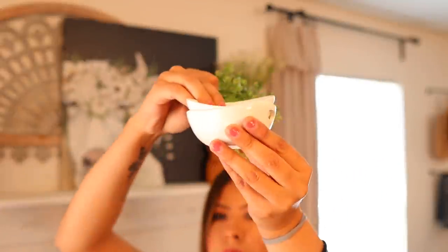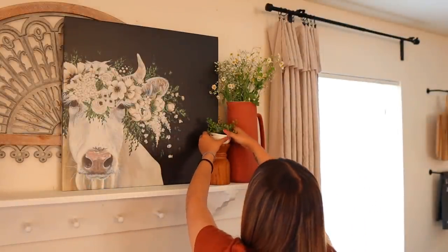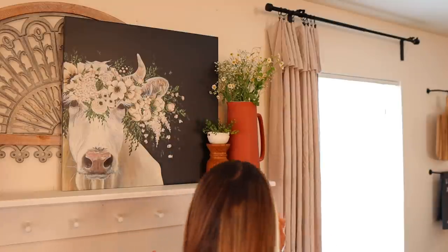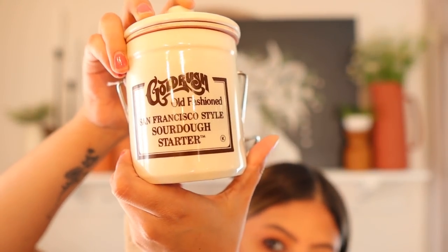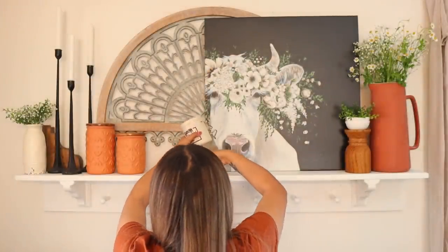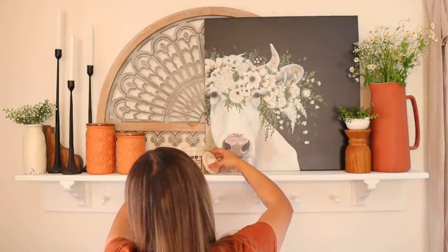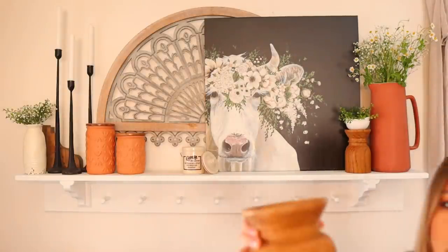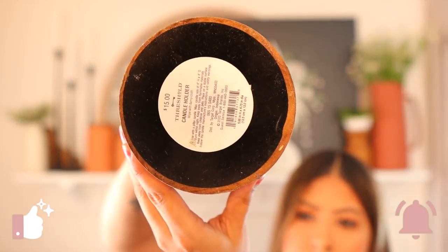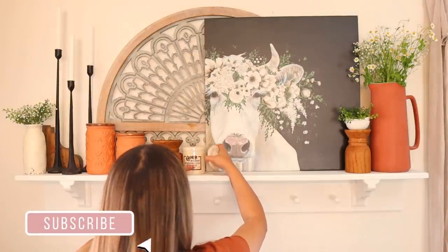So I put down this candlestick holder that I got from Target. It's the Threshold line and it was $15. I have two of these, so both sizes that they came in. And on top, I just placed some little white ceramic bowls with some greenery. And then over here towards the middle of the shelf, I'm placing this beautiful little crock. And inside of it, I'll be placing some wooden spoons from House & Home. Another one of those wooden candlestick holders with some more of the white ceramic bowls and some greenery, and then a cute little plant inside of a galvanized planter to tie in that galvanized material inside of the arch. And that is basically it for the top of this shelf.